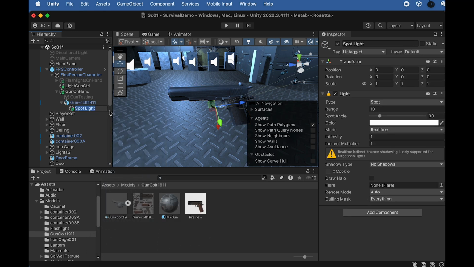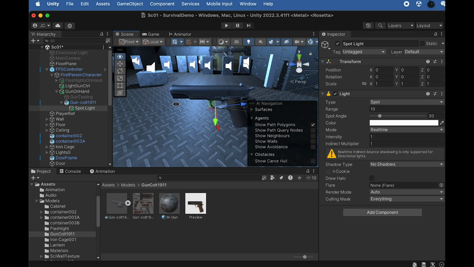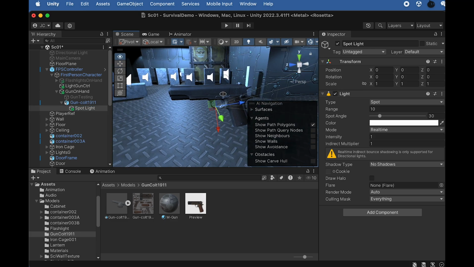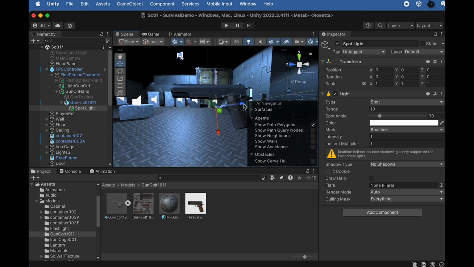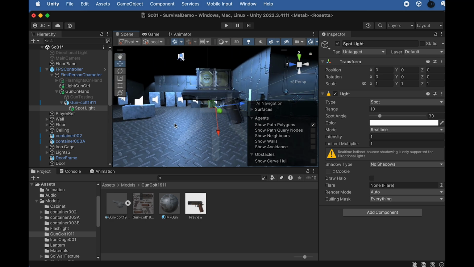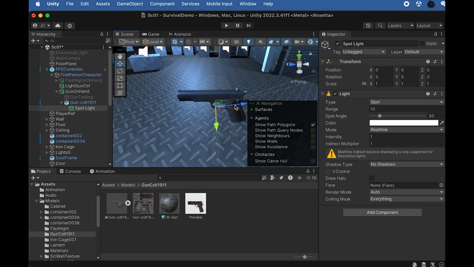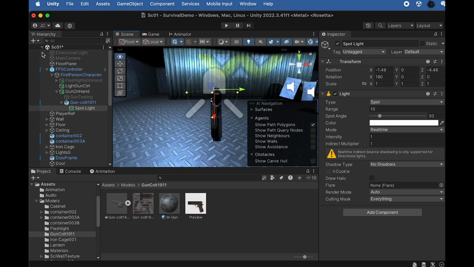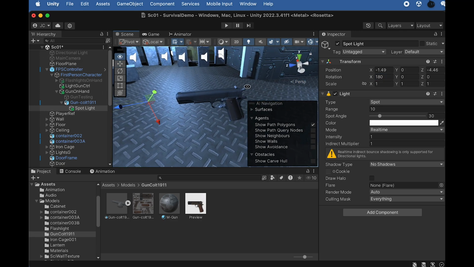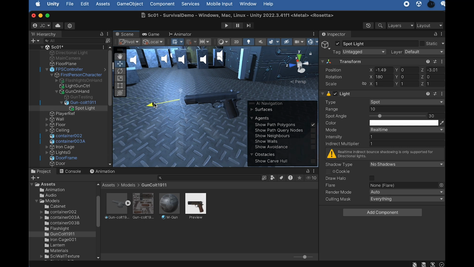We're going to use the spotlight for the aim point. Right now, as you can see, it is aiming in the opposite direction. So we're going to move it forward and change the x-axis to 180. Here we go, this is how it looks. Bring it back a little bit.